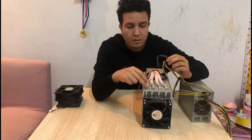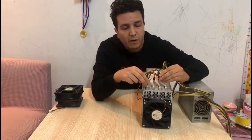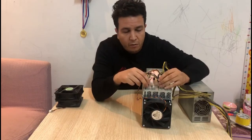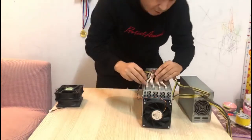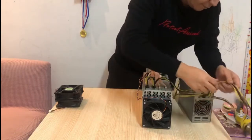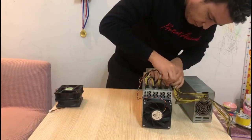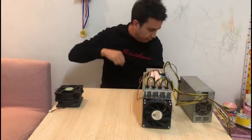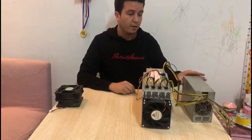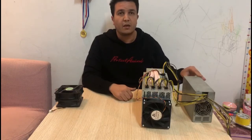It's recommended to use both power plugs for the hash board, but for our test purpose we're just gonna use one single power, since we're not gonna run any overclocking or whatever. So I'm gonna just connect this and turn it on. Alright, so we're done here. I'm gonna plug in the Ethernet cable here in the rear of the control board, and then turn on the miner. Bear in mind the noise is gonna be really loud at the beginning, because the software is gonna run the fan test at startup.